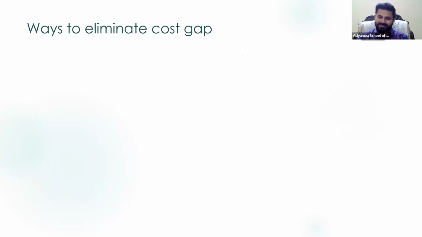Correct. What else? Reducing waste or reducing unnecessary activities, unwanted activities, or non-value-adding activities by analyzing value. For that, we'll use a technique actually called value analysis. But that can be done. We can analyze the value, understand what all the customers value and what they don't value. Especially those that the customers don't value, we can eliminate such activities because it's a waste of money and resource. So we can eliminate it.